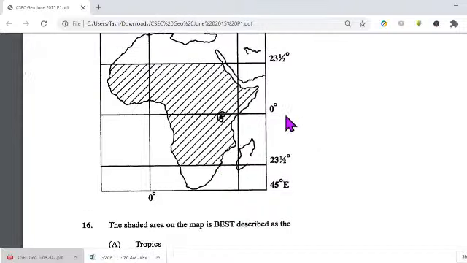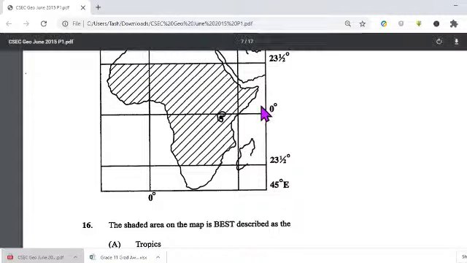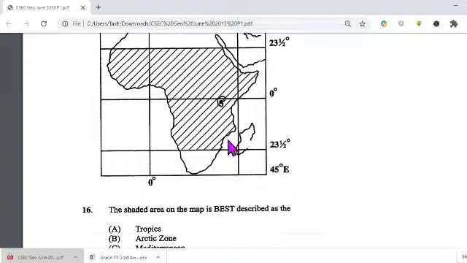So we're seeing our 0-degree equator here, and it goes up to 0 to 23.5 degrees north and south of the equator. So I'm already seeing Chelsea, Liverpool giving us 16 as letter A, which is correct. Haven getting it correct as well. So that is the tropics, our tropical area here, which is 23.5 degrees north and south of the equator. That is for number 16.